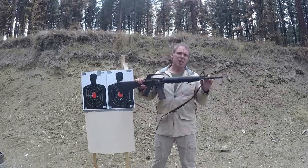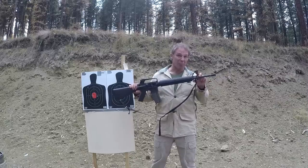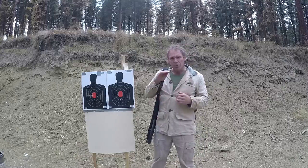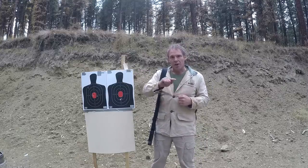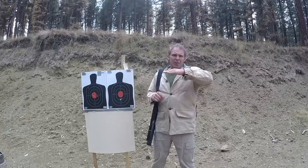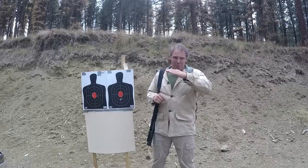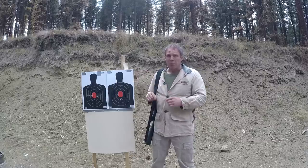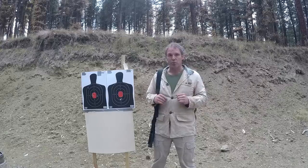That's because on most AR platform rifles, the sight is quite a bit above the barrel. When you look through that sight at your target, your line of sight is straight. The arc of travel of the projectile is not — the barrel is not parallel to your line of sight, it's angled up a little bit. So at some point that projectile will meet with your line of sight, and what point that is will depend on at what distance you zeroed the rifle.